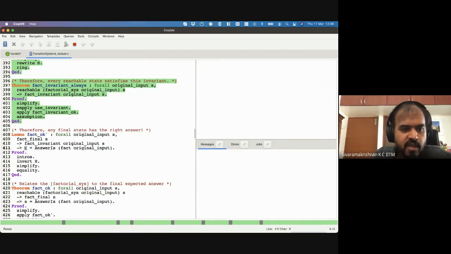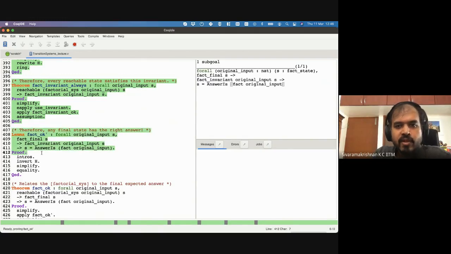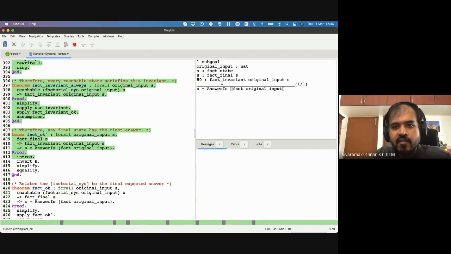Then S must be answer is, because that is how we define the final state, and the value that is precisely in answer is the factorial of original input. So we do the introductions, and we invert fact final just to know that the only possible state that is a final state is answer is. That is what we will learn.